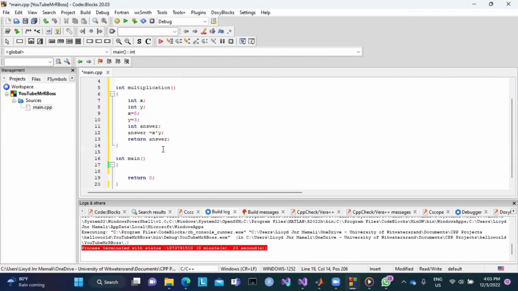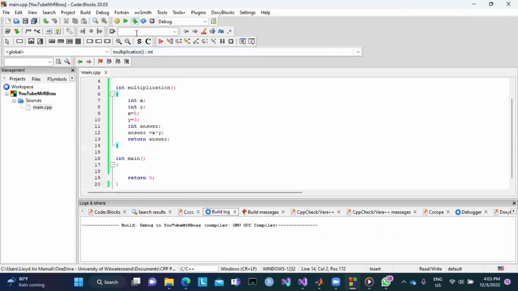Here we're doing application and all that. So this specific function is supposed to return an answer, right? So now I am done with my function. This is my function from int multiplication all the way until the closing braces. This is how you write a function. Now you're thinking to yourself, okay, Sharp, I've written my function, then now what?